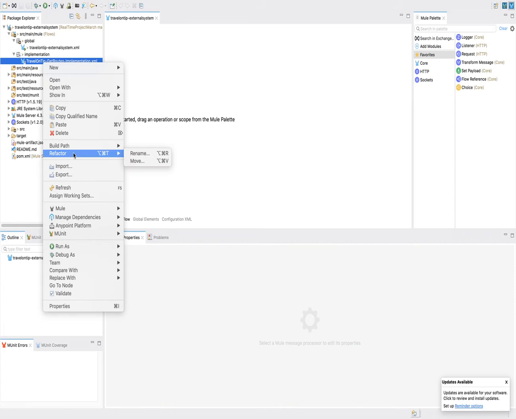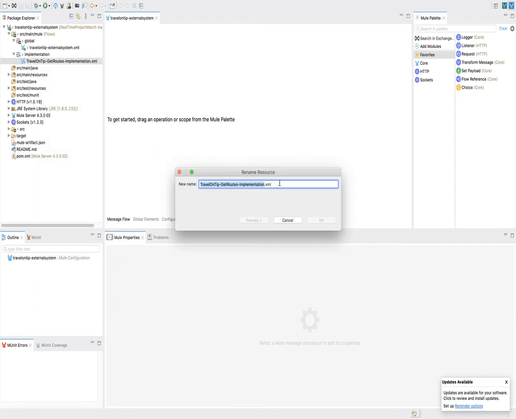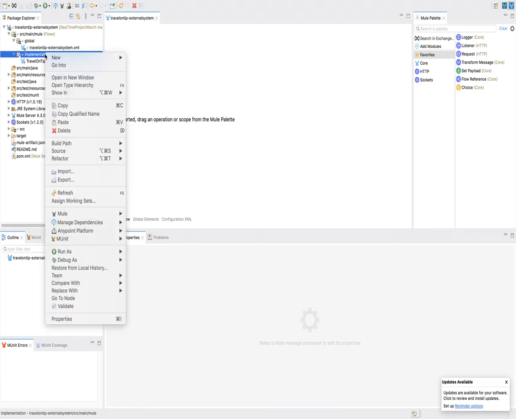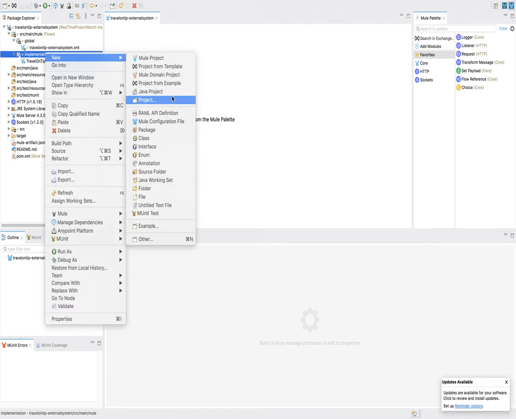If you want to change the name of this file, you select the refactor option, go to rename, change the name and click OK. I don't want to change it, I just want to copy this name, so I followed this option. Now I will create a new mule configuration file. This mule configuration file is where we do our development, where we configure all the mule components.